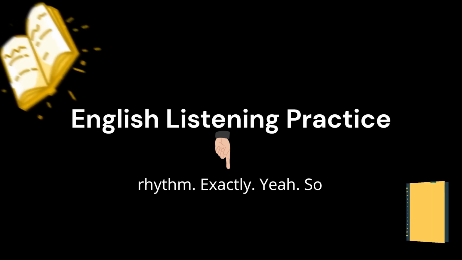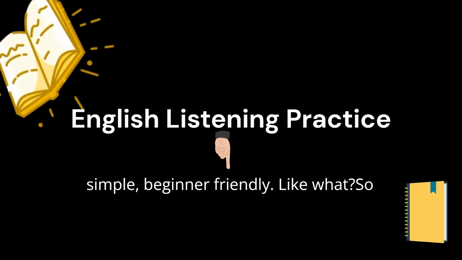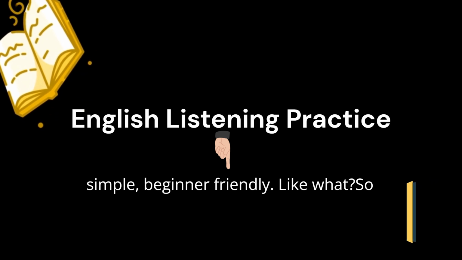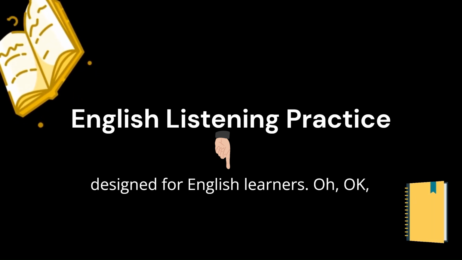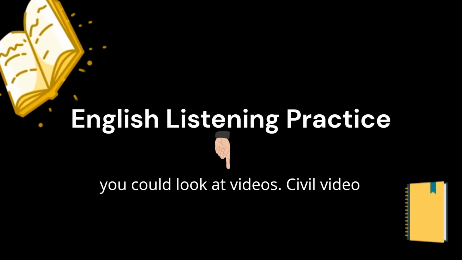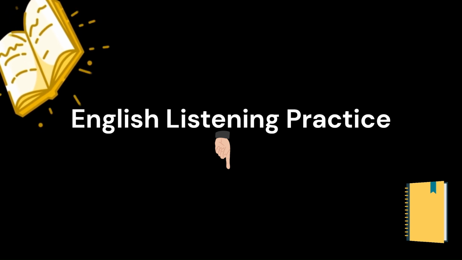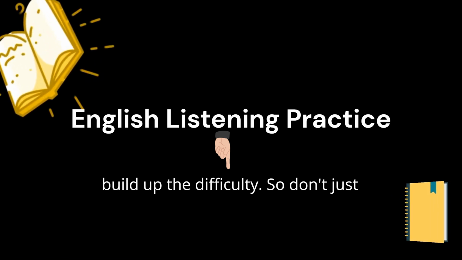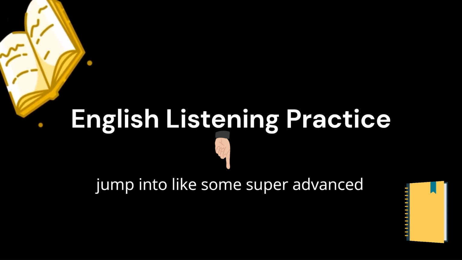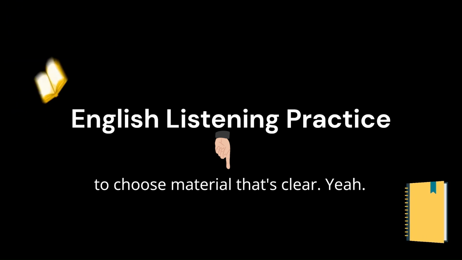Exactly. So they suggest starting with something simple, beginner friendly. Like what? You could look at podcasts that are designed for English learners, simple video lessons, or even audiobooks that are at a basic level to begin with, and then gradually build up the difficulty. So don't just jump into some super advanced podcast. No. You want to choose material that's clear.